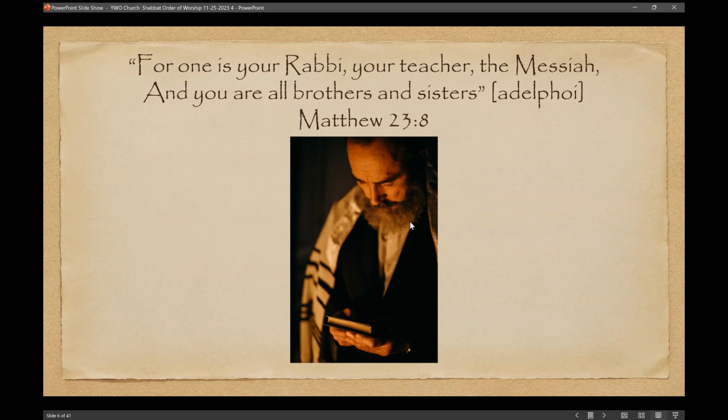So you could use a single word, siblings. So it meant siblings, but I think it's better to say brothers and sisters to show that we have an equal representation of women and men. It's not meant to be divisive in any way. And this is why Jesus said this: there's one who is your rabbi, your teacher. He also said in John 10:16 he's our sole pastor. So that's just another fact.